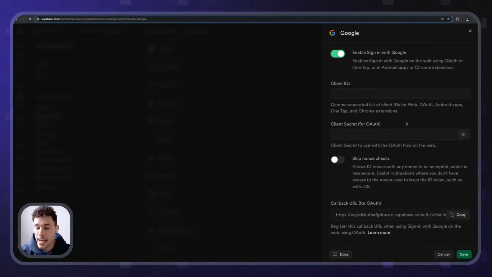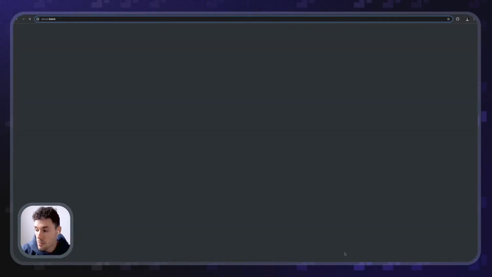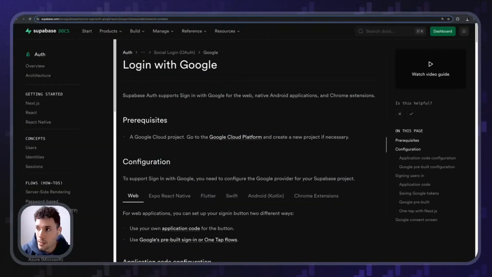And now we're being asked for a client ID and a client secret, as well as being provided with a callback URL that we will have to pass to Google so Google knows about this URL and it's whitelisted. If you are setting this up by yourself and you don't remember how to do it, Supabase provides a link to the docs and we can use this as a guideline.